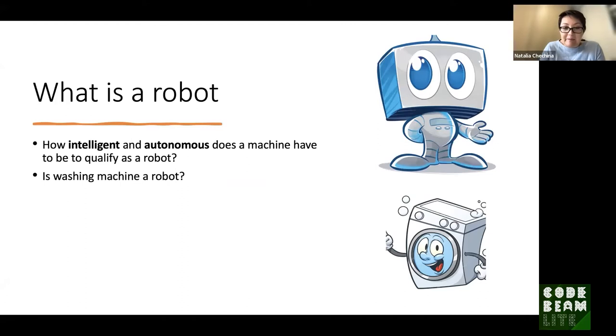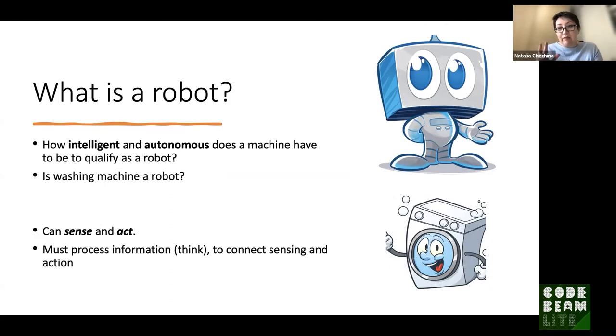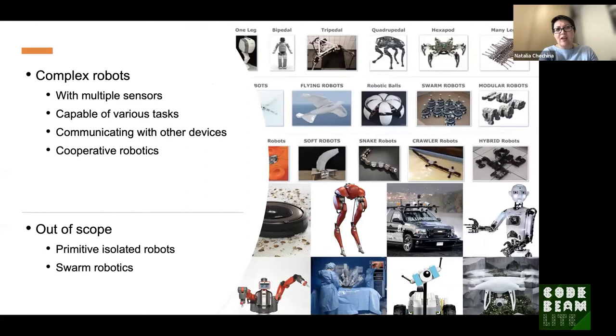So what is a robot? The question is, is my washing machine a robot? What distinguishes a computer or any mechanism with a processor from a robot? The answer is it has to have two things: it should sense and it should act. If your washing machine can sense that you have unwashed laundry and it can load it and wash it and give it back to you, then it means your washing machine is a robot. The breadth and variety of robots is huge.